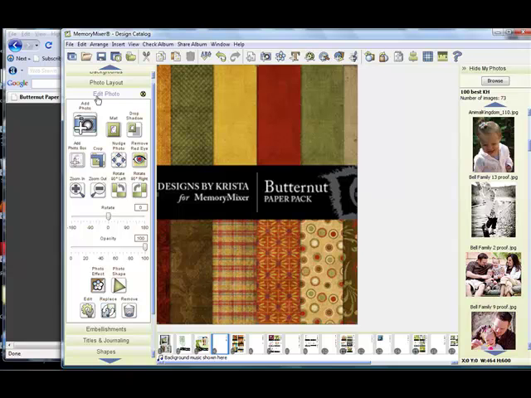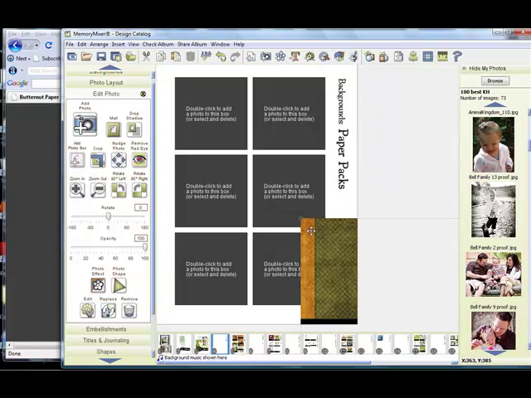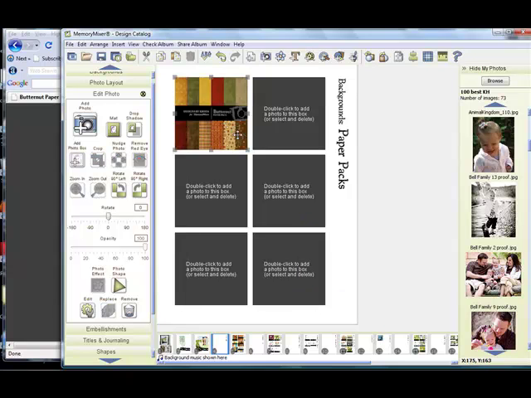Now with Vista, the image comes in large. That's not a problem. All you'll need to do is just drag it over to the side, and now you can drag it up to the photo box you want to drop it into, and it will be sized correctly. I am not sure why Vista brings it in large. Other OSs come in just as a smaller sizing, just drag and drop it the same. So you'll just continue to go through your backgrounds until you get that filled.